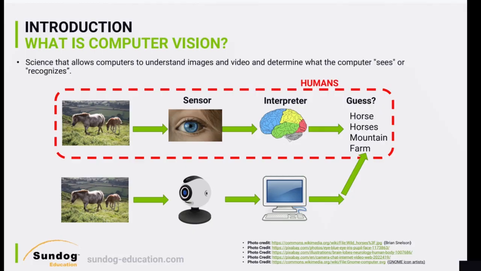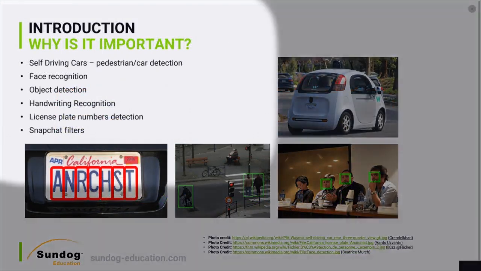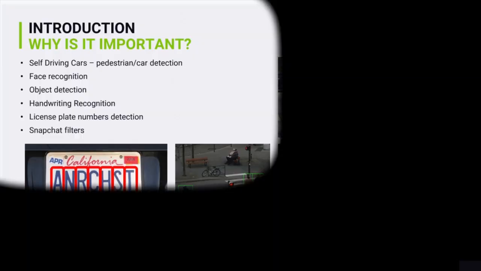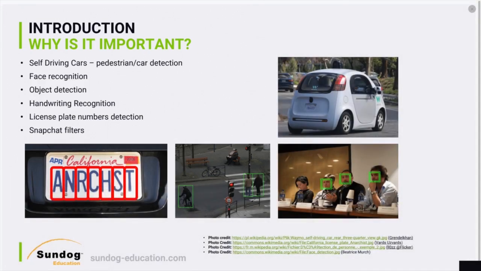All right. So why is it important? Why is computer vision important? Actually, computer vision is applicable everywhere, not just in self-driving cars. It can be used again for self-driving cars, for pedestrian and car detection. It can be used for face recognition. Facebook, for example, and Snapchat and all this stuff actually have to use computer vision techniques. Object detection, obviously, which is tied to our self-driving cars. It can be used for pedestrian detection, for example.